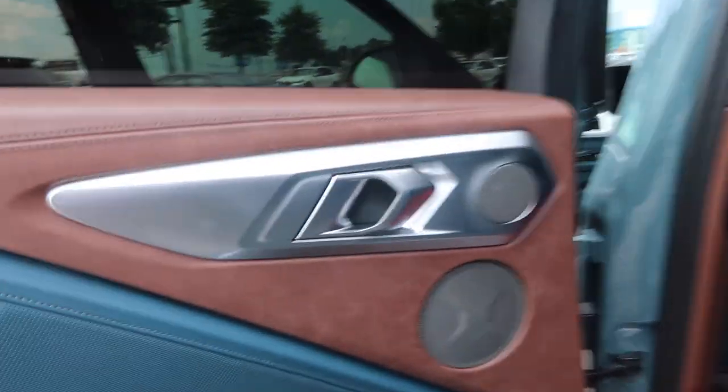None. Look, speakers and stuff everywhere, man. There's so much room back here, dog. And look, y'all, it got pillows back here. So it's real comfortable back here too. Look at the lights, though. Oh yeah, that's dope. Back seat view, man. You can control your AC and heat back here. These seats, I just can't get over how comfortable they are. The lights would get me. I really want to see how these line up at nighttime.